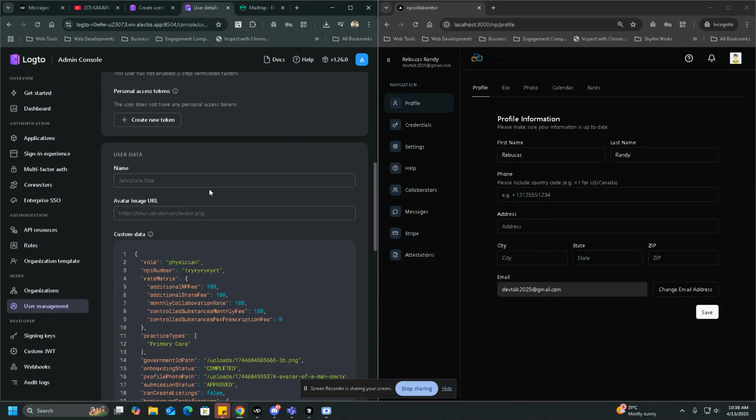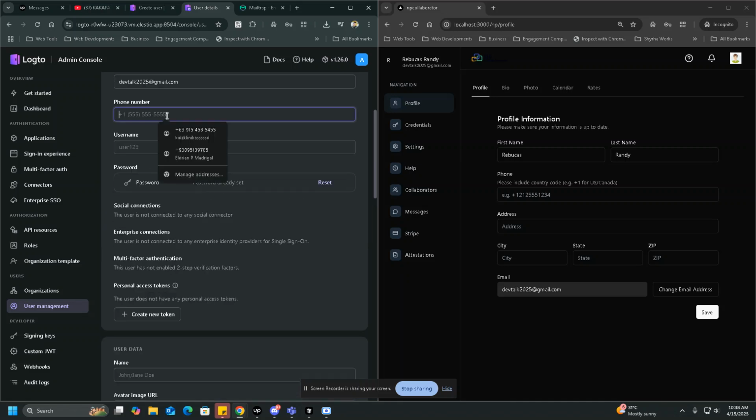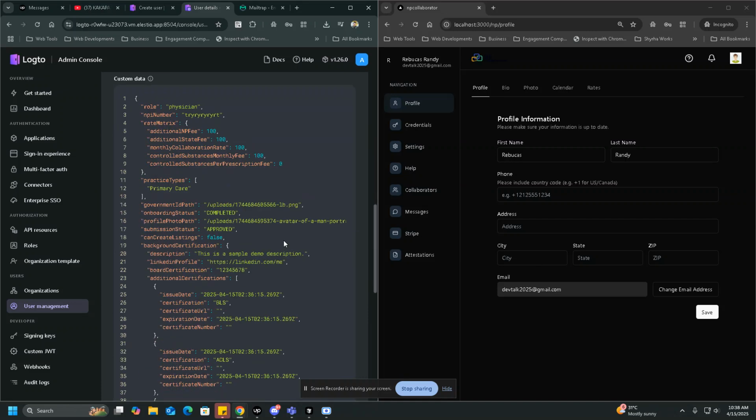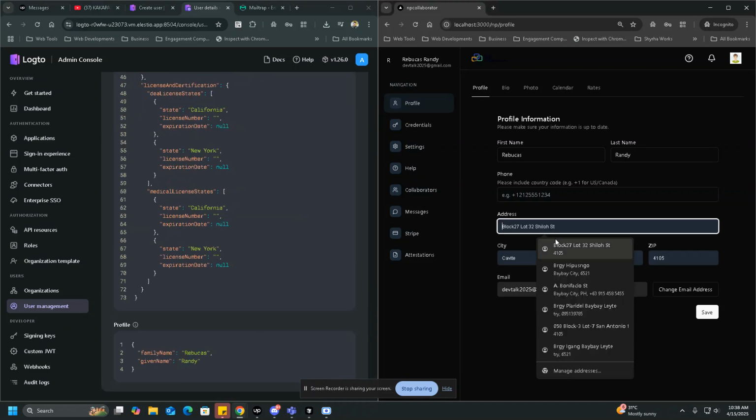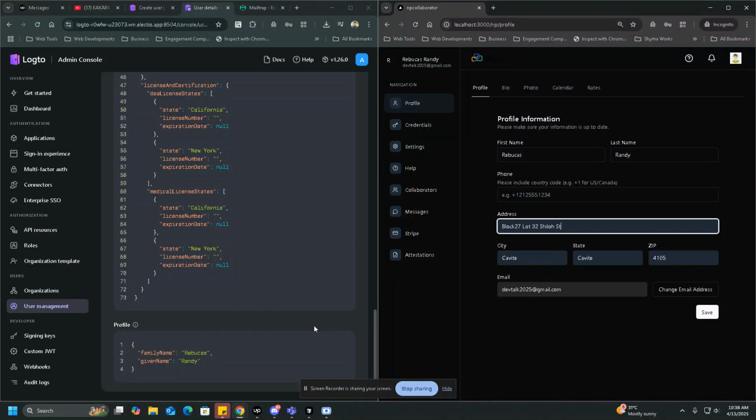That will be a different API call. So if you can see that we are going to update this one, that will be added also in this profile, because that was the user type case that we followed.